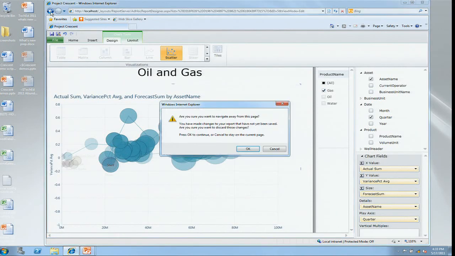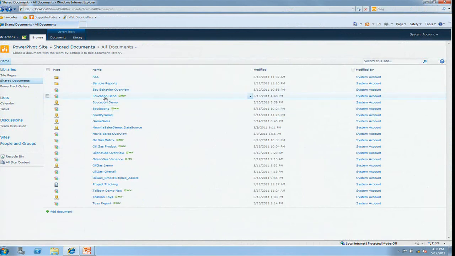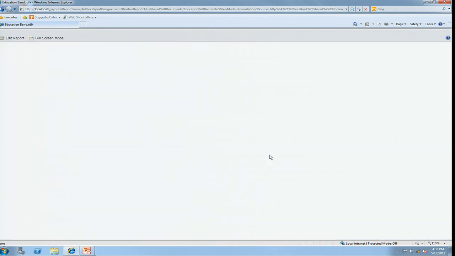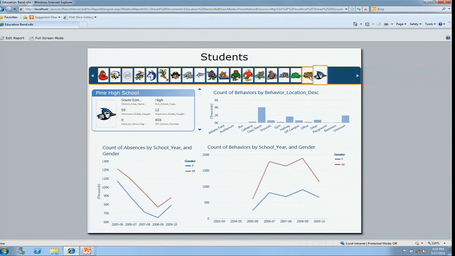I actually have a whole bunch of reports that are saved on this machine, and I'll show you one of the education ones that we talked about. It's already saved to SharePoint, and when you click on it, your users can actually come in and just click on a report and view it. If they're not going to edit the report because they don't need that functionality, when you run the report, it'll just show up in what we call preview mode. And this is a big report, so it's going to take a second to run. This is very similar to the one that I built before, and they can just interact with it.